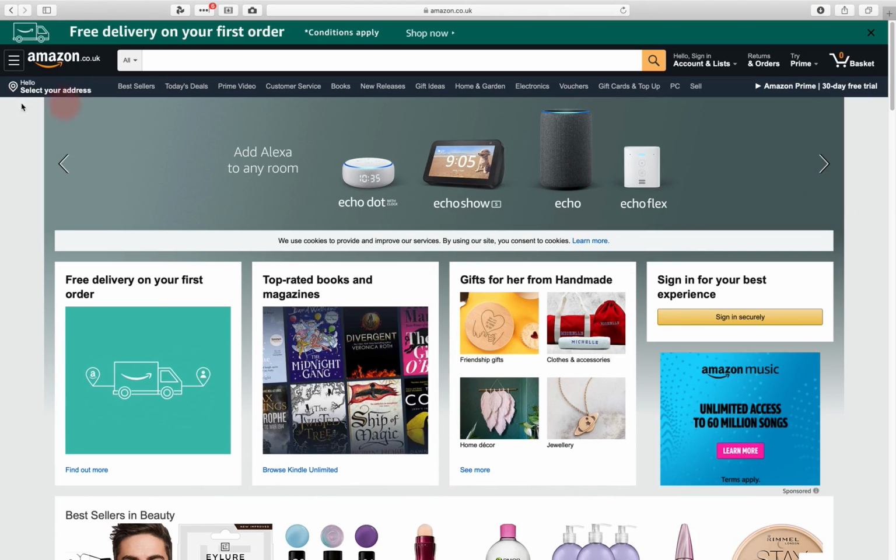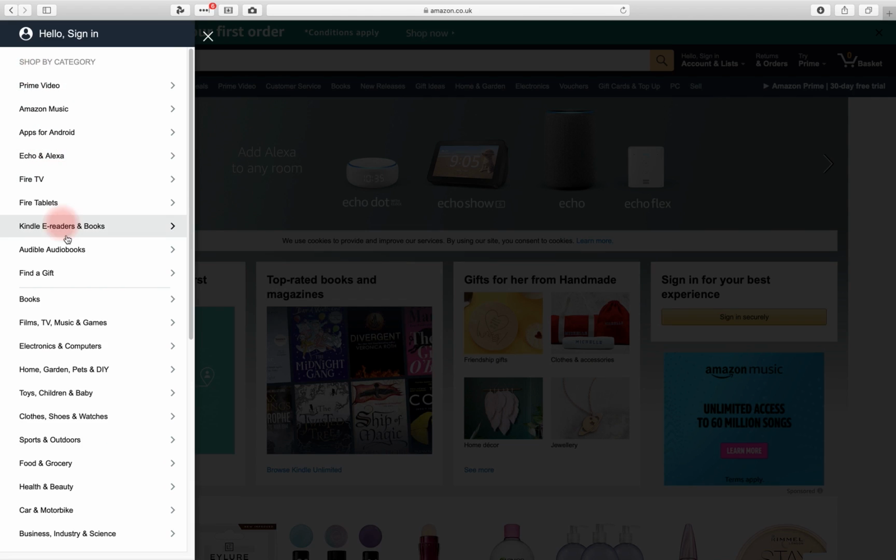So we have the menu. There's a menu across here which has some of the options of what you can find on Amazon. And then there's another menu. You'll often see this on a mobile, but the Amazon website also uses it, which is called the hamburger menu or the burger menu. It's the three lines. So we click on those three lines, and you can see all the different categories of what they sell.